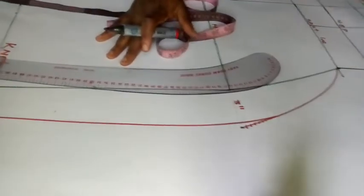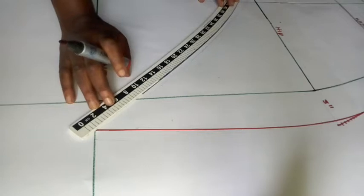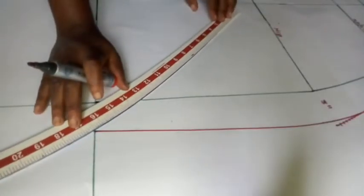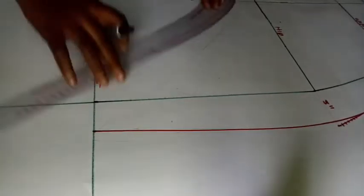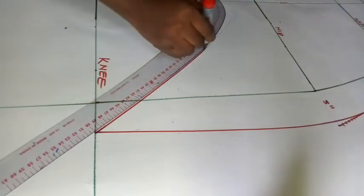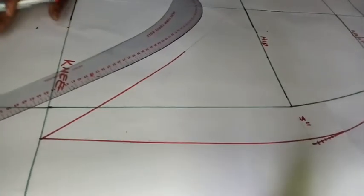So having done that, the next thing I'm going to do right away is to connect what I have. What I have in here at the curve, at the knee line, has to be connected using my curve ruler. So I found one of my curve rulers that might give me what I want. So this is what I just did. I keep pushing it. Let me change this other way because I need to get this curve accurately. All right. Let me see if this is the one. All right, so this one also gave me exactly what I'm looking for. So at this point, I'll move my line just to this point. Can you see? I didn't go all the way because going all the way with the curve rule I have, I will not be able to achieve what I want.